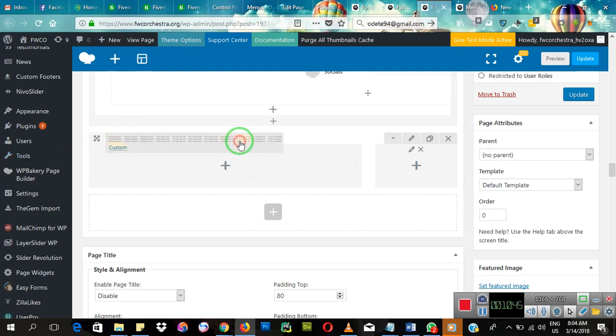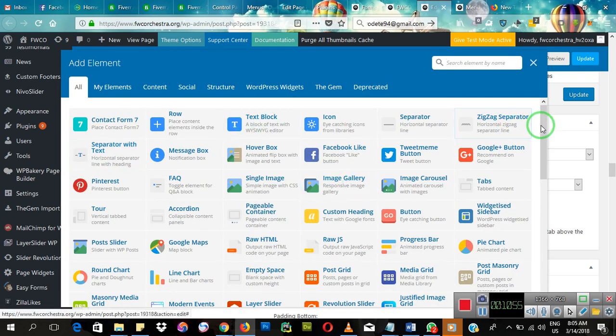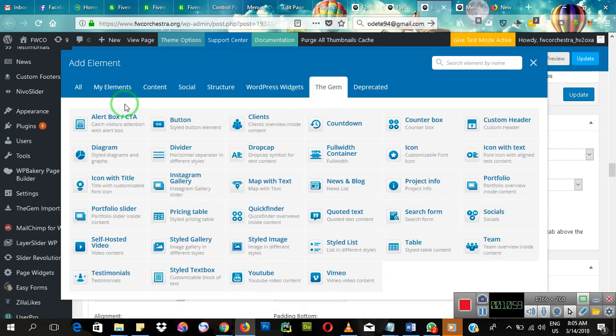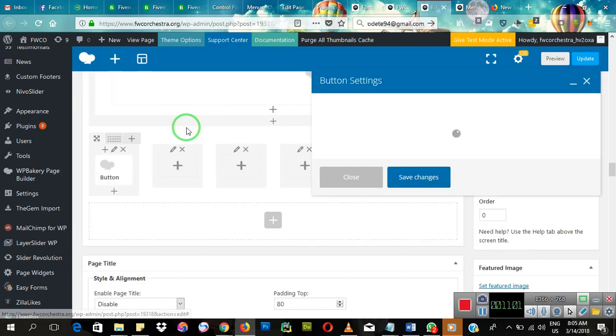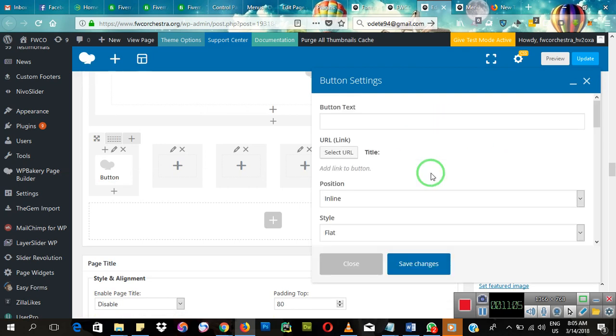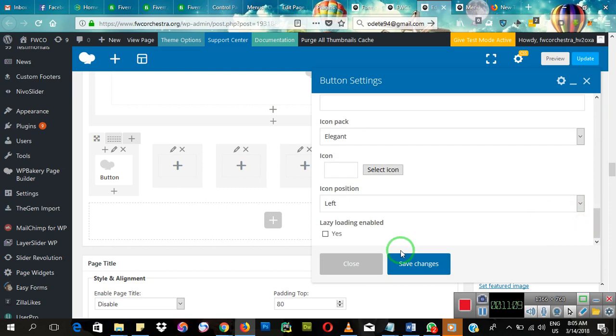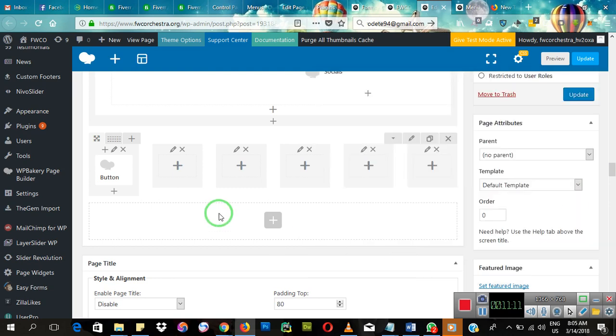If I want 6, I tap on 6, and you can count 1, 2, 3, 4, 5, 6. If I want an element inside, I tap on plus. Let's say I add the button element. Immediately I add it, it loads like this, gives me all the prompts I need to do, and I click on save changes.